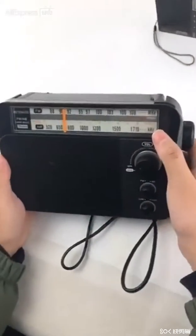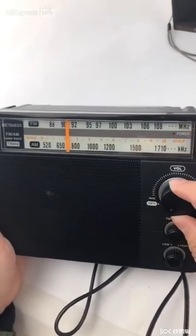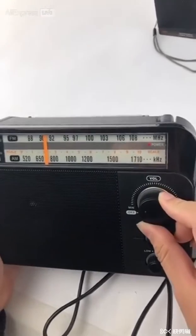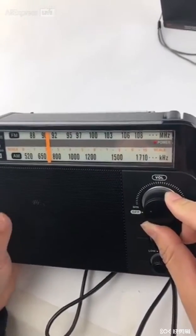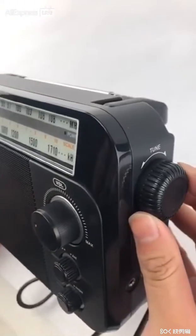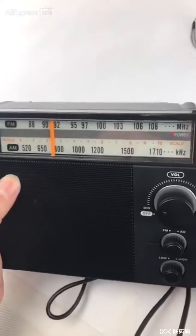Now it contacts the power. Turning the knob, you can turn on or turn off the radio. And turning this knob, you can change the frequency.